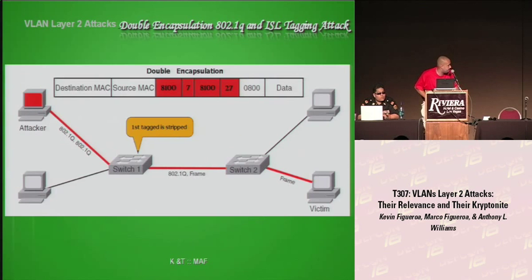So right here is a little diagram of me using Scapy. I wanted to put more commands and stuff, but I didn't want to chew up a lot of time. So over here was where I was at. This is a packet, and I decided to put these two 802.1Q packets. So right here was the original VLAN, and this was a VLAN that I spoofed. So as you can see, I sent out this traffic, a packet with two 802.1Q packets.